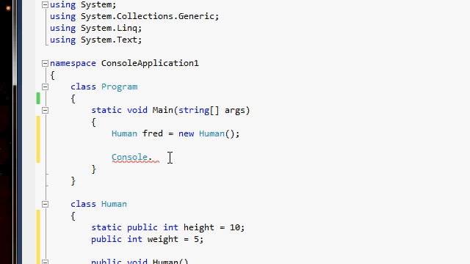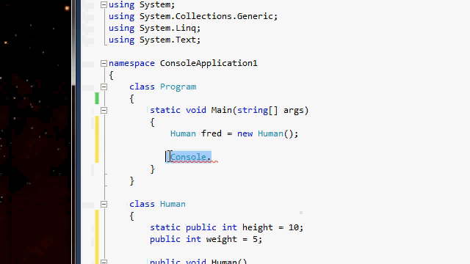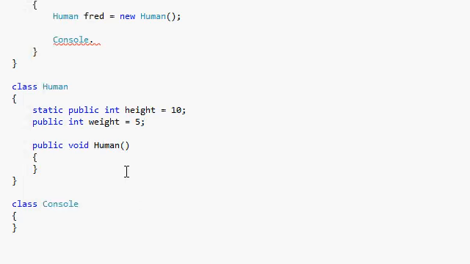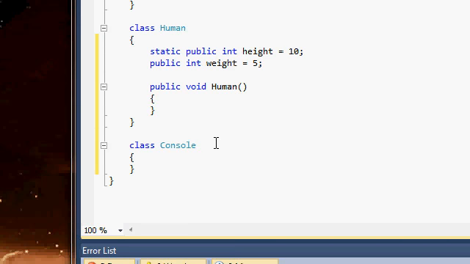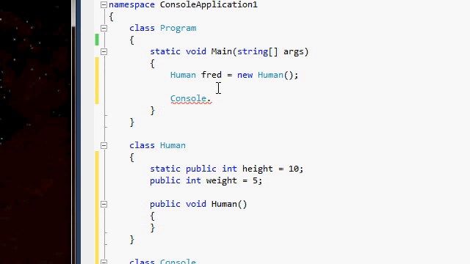I'm going to explain where this is coming from in future tutorials, but basically you can think of this as some kind of utility, where there's already some code somewhere that's written for you, and there's a class called console, and inside it there are all these functions. Like we're using WriteLine.